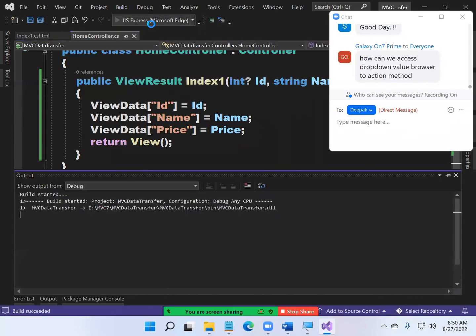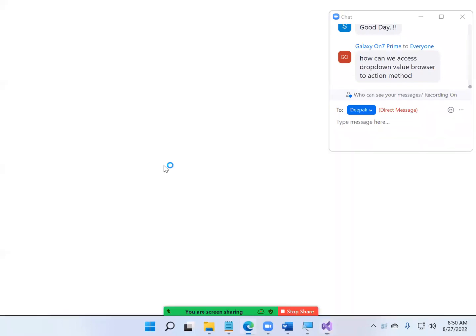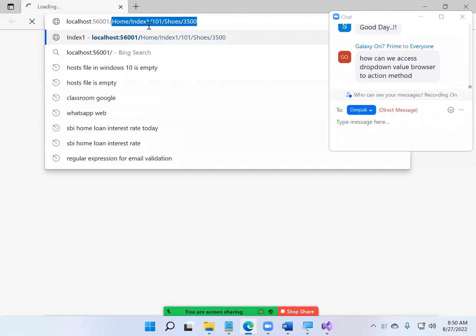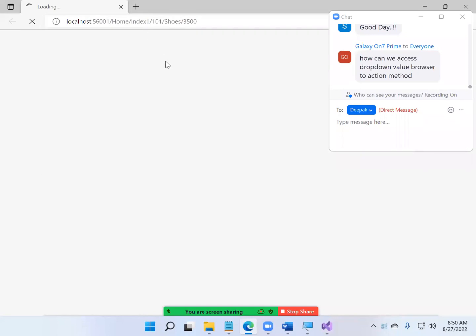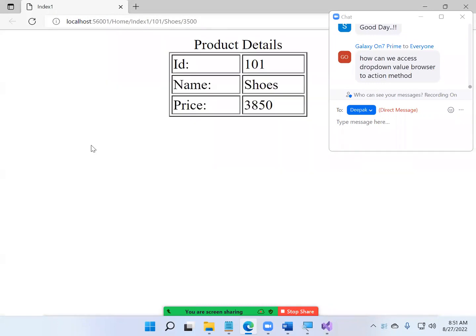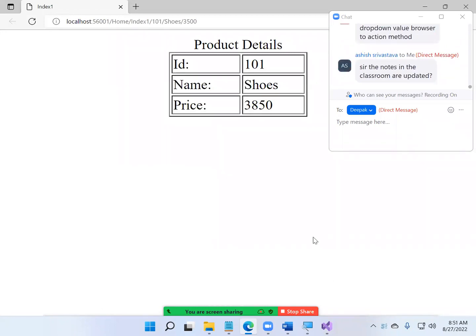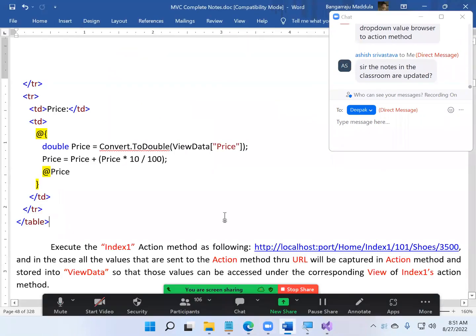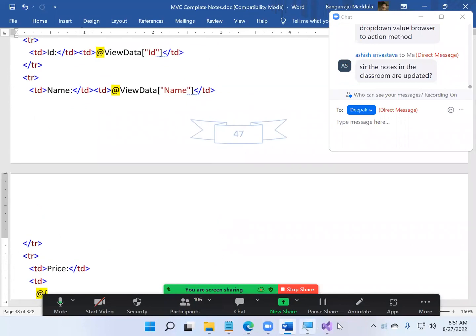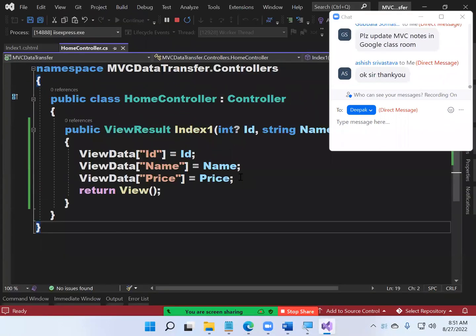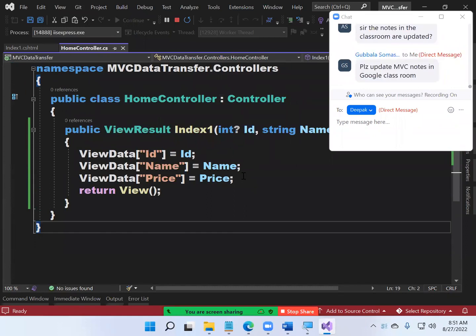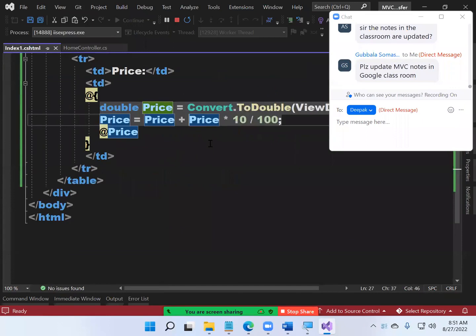Wait. Yes, already updated. Everything is updated already. That updated notes only. What do you want me to update? No changes.